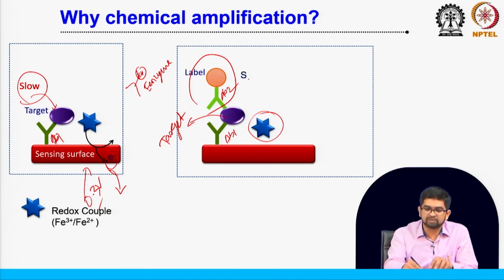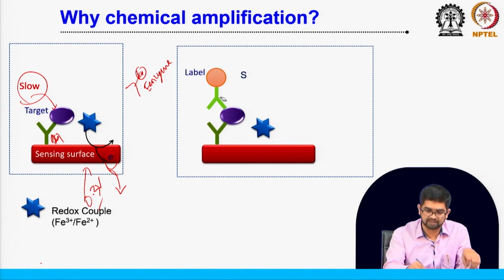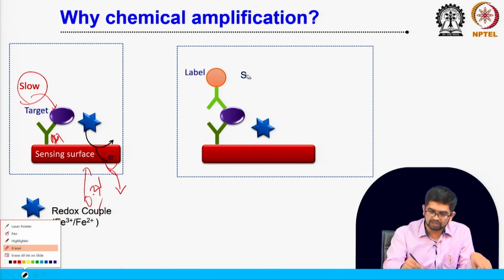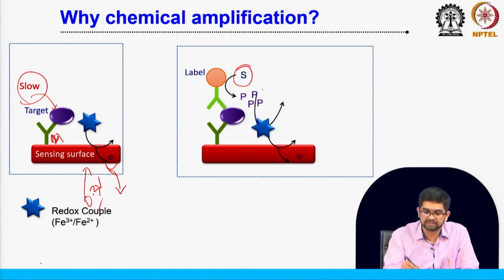See, suppose this is one chemical I am using. So, this chemical will help. Let us remove this. So, the very basic part now I will show you. See, suppose you have one S. This is the chemical I am using. So, this chemical reacts with the label and forms many P. P means, from S we are getting some product. This product will react with this mediator, which is also a chemical, and we are getting the electron.